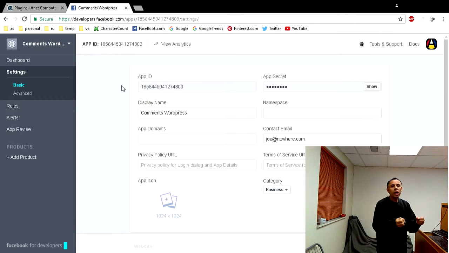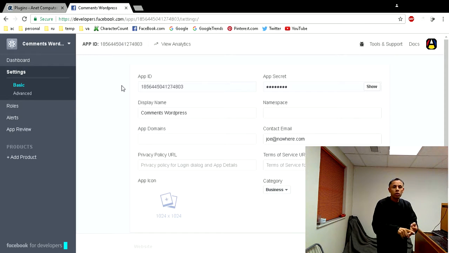This is if you want to allow Facebook users to comment on your WordPress website, either the home page, single posts, or single pages, or all of them.